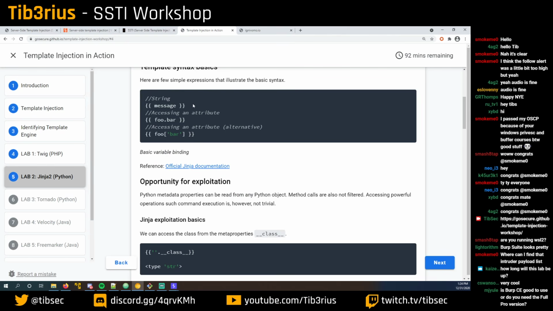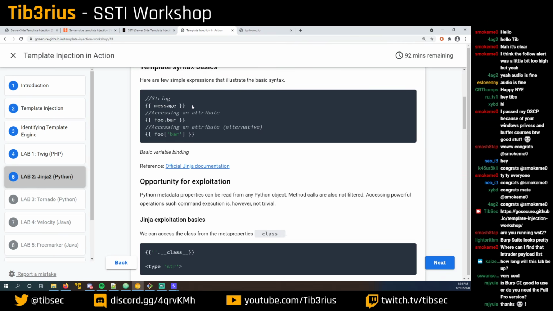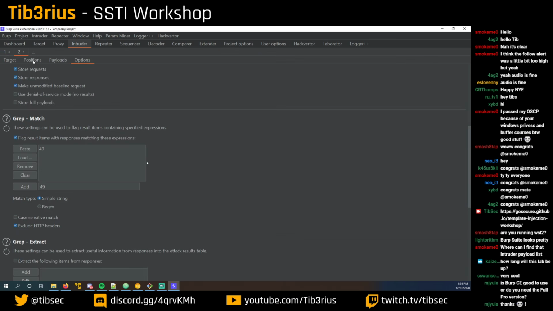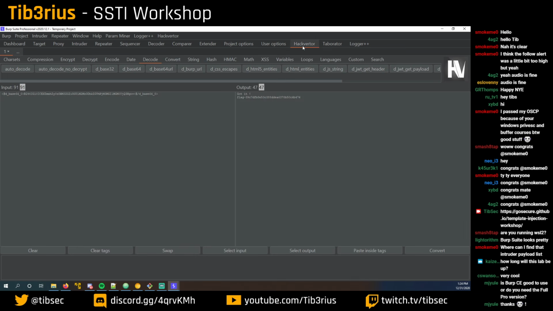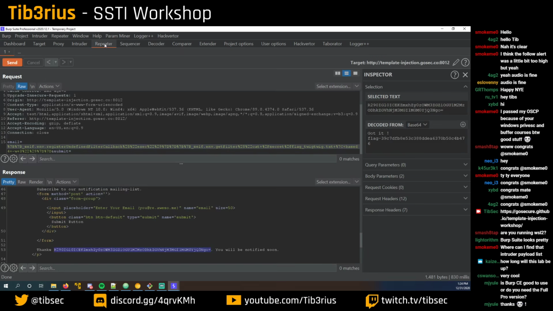It's difficult, but it's so basic that Burp Community Edition should be fine. I used Intruder just to do the initial fuzzing, and then you can replay using Repeater. Hackvertor isn't a Pro extension, so if you want to use that, you can. But honestly, you should just be able to use Repeater.